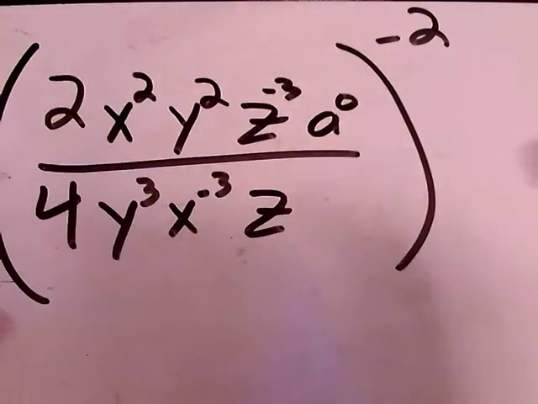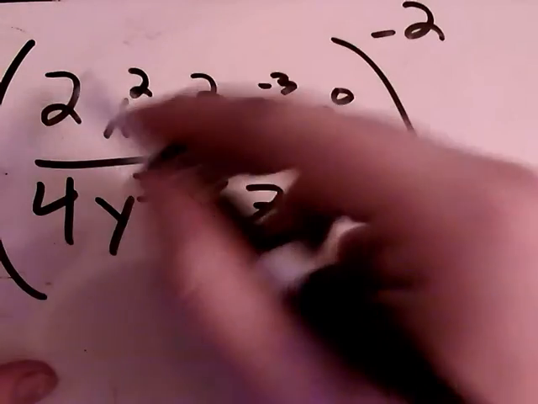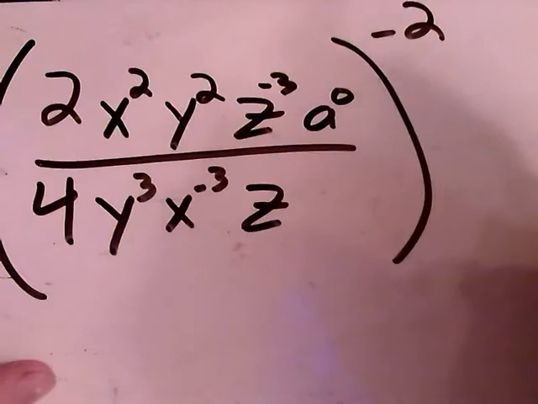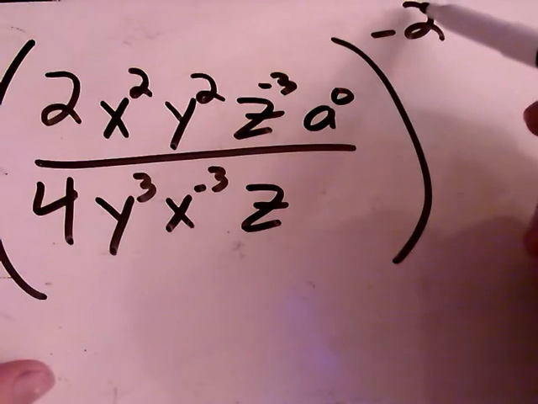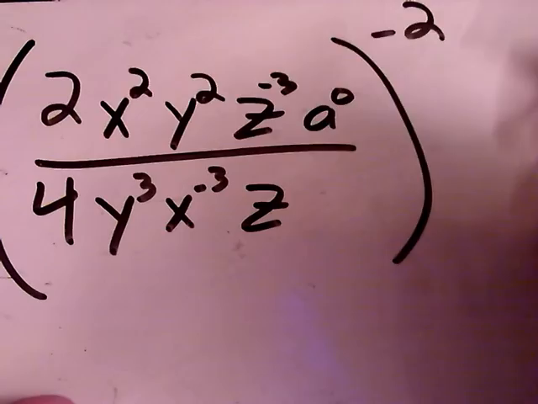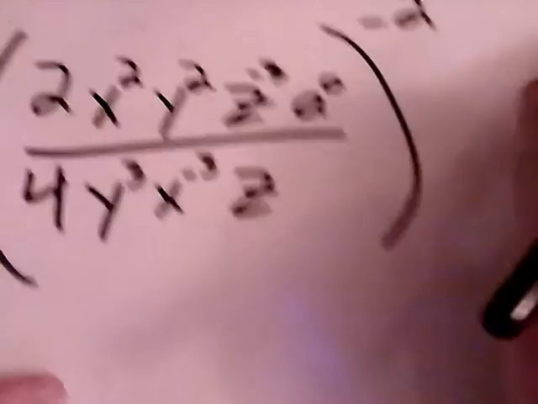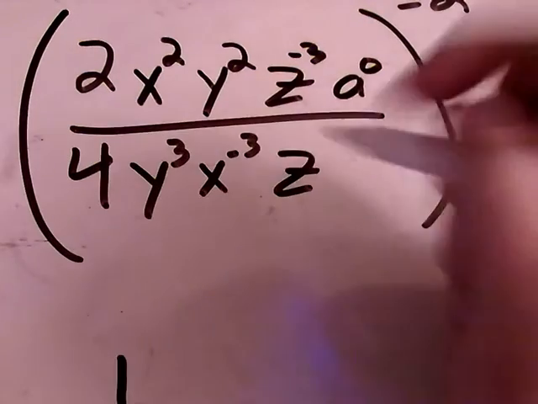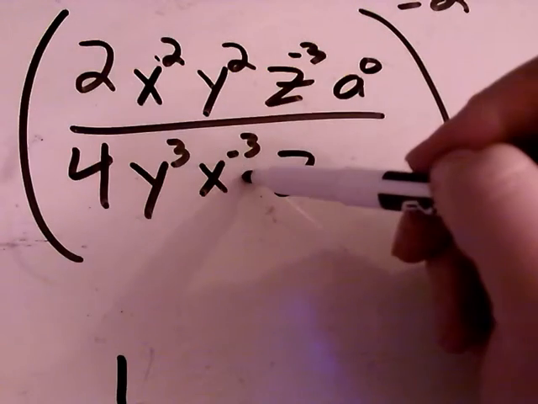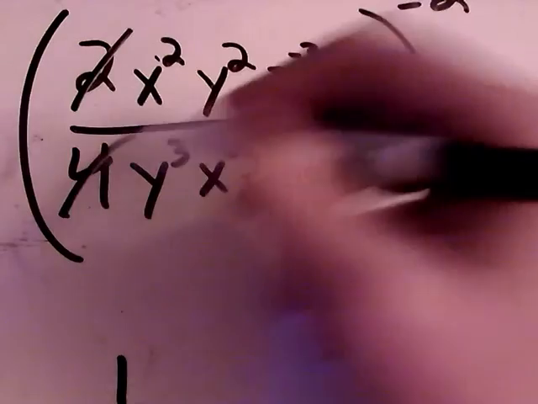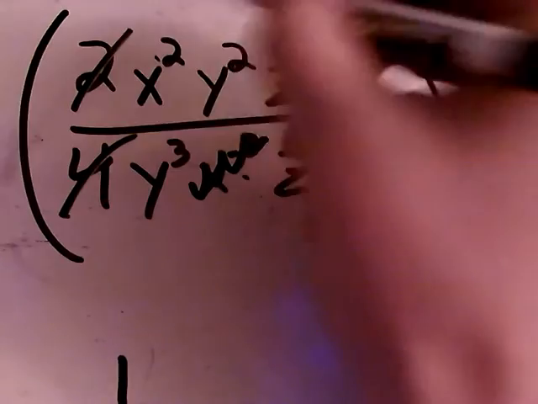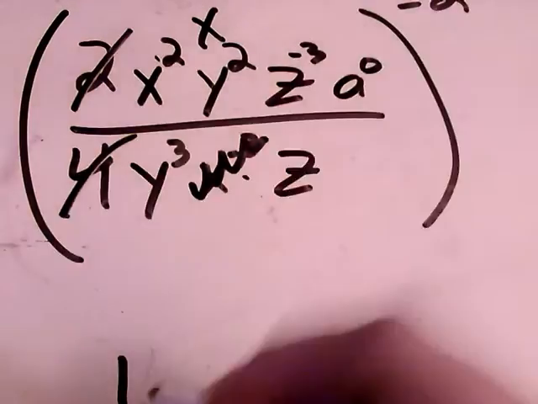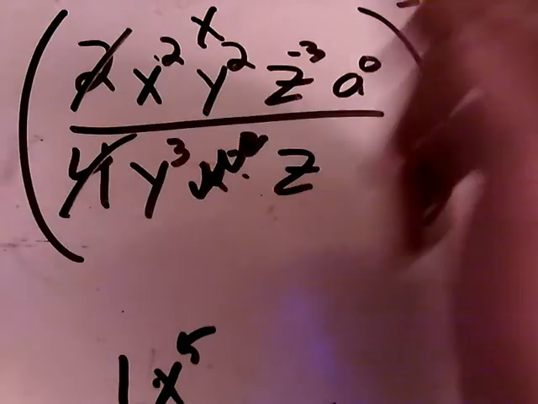So in this problem, you could distribute this negative 2 out to everything. There's 1, 2, 3, 4, 5, 6, 7, 8, 9 things. But 9 means there's more margin for error. So what I would do is forget about that and worry about what's on the inside. So let's look at this. 2 over 4 becomes 1 over 2. Alright, simple. But you see we have an x squared here and an x to the negative 3. So, let me cross these out. If I were to move this x to the 3rd on top, this would become x to the 5th down here.